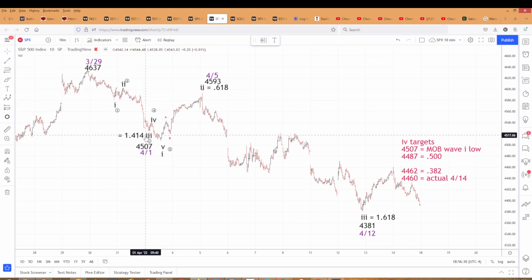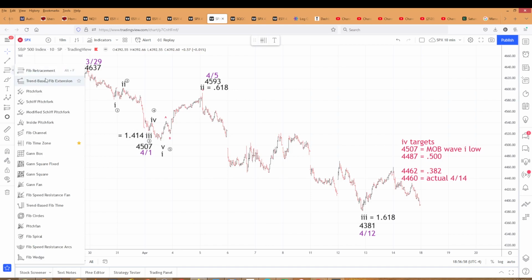This was a 1. Here again, I want to point out the 1.414 and 1.272 extensions are happening every day, multiple times a day at different degrees of trend. It's amazing, but they're hitting them. Okay, and there's the wave 1 low, there's the wave 2 high, and there is 3. Okay, it's a perfect 1.618 in this case on the April 12th. And there is the ABC pattern going up. Okay, there's our targets there.